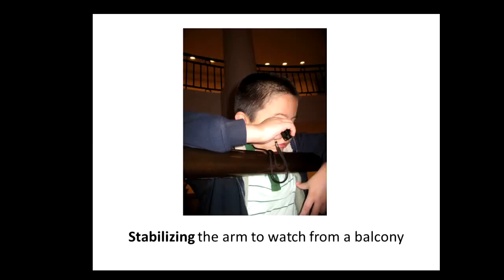So remember those prerequisite telescope skills we discussed in presentation 1? What are the objects or the position that your student likes to use for stabilizing? In this next picture, a young boy is using a balcony rail, the perfect spot for resting his arm. And notice that the lanyard is around his neck as he leans over the rail.